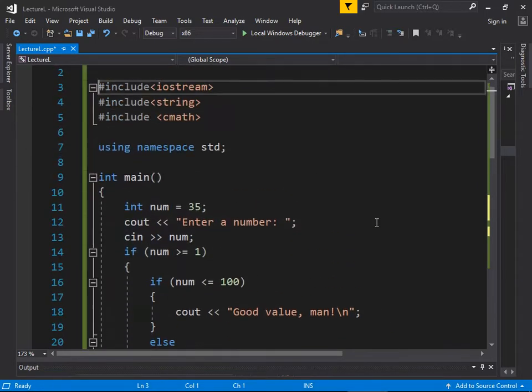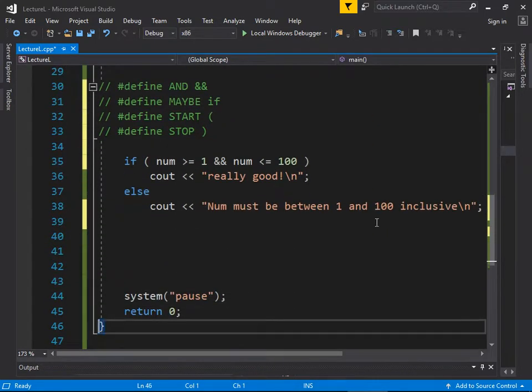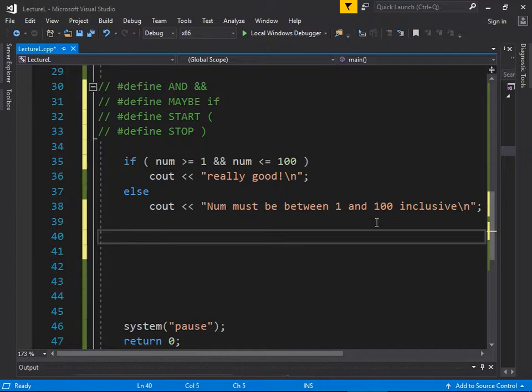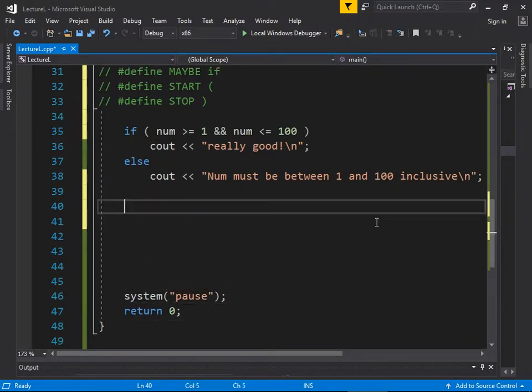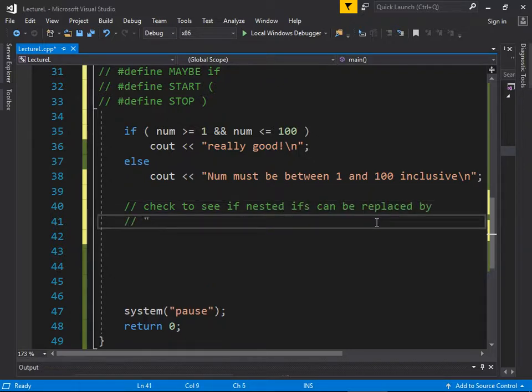So as far as comments go, seems like I stated it, but I didn't write it down. A series of nested ifs, or check to see if nested ifs can be replaced by quote and end quote logic.